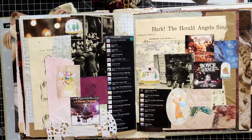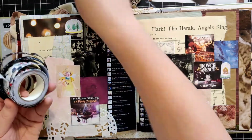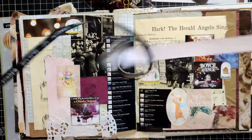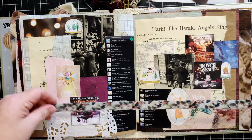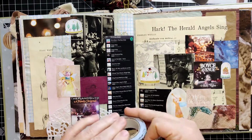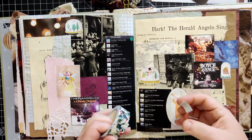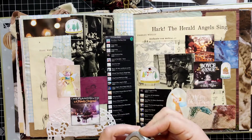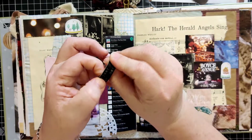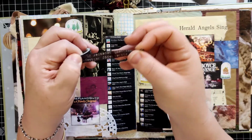Now, how about maybe some washi tape? With this mess of washi tape that I have going on here. I don't know that this is, yeah, these are not the right colors for this spread, so not this one. The black actually is going to go really well because there's kind of a lot of black already on the page. Okay. My absolute all-time favorite that I have very little of yet. I don't know that you can get this anymore. So at this point I'm very precious about using it.